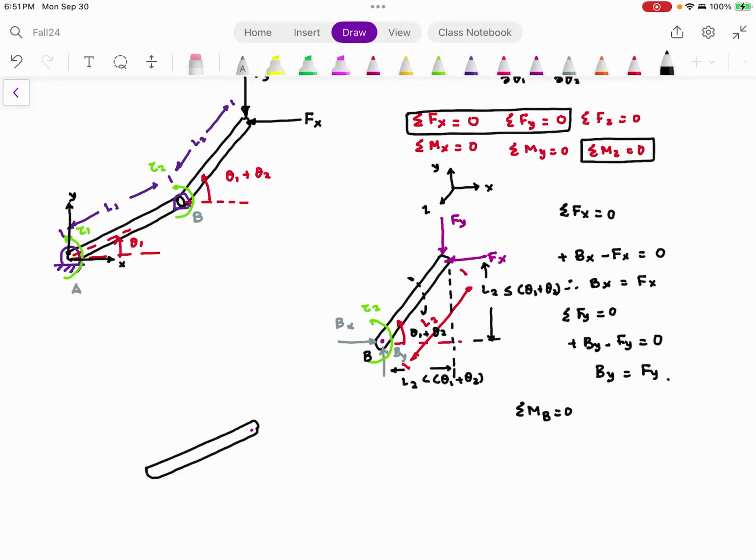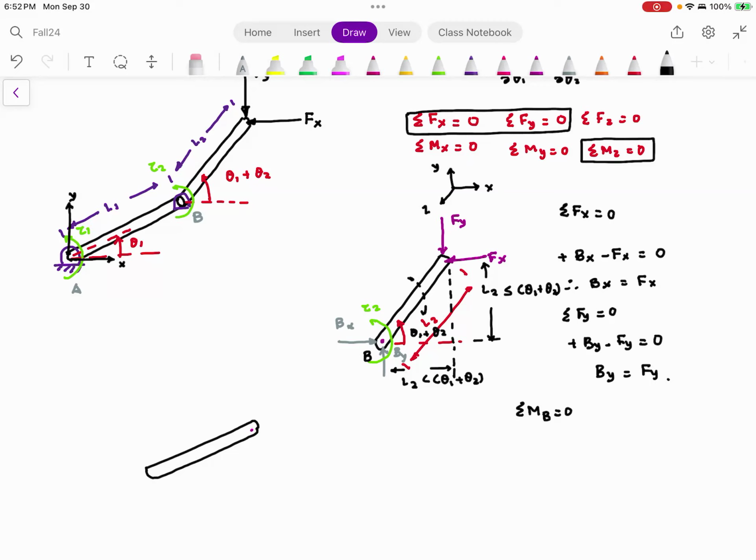Once again, right hand coordinate system is x, y, z. So for that, I have shown the coordinate system on top. That is the exact same coordinate system that I used when I set the problem up. Now there are two forces, F of x and F of y. Movement could be clockwise or counterclockwise. What is our convention? If we curl our fingers in the direction of rotation, and our thumb is pointing towards the positive axis, that rotation or movement is positive. Everyone understood this?